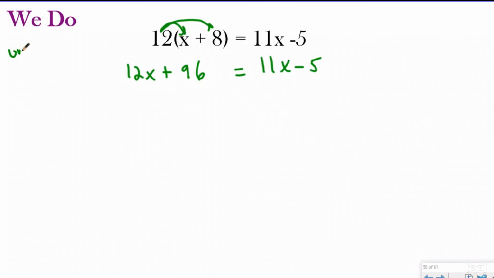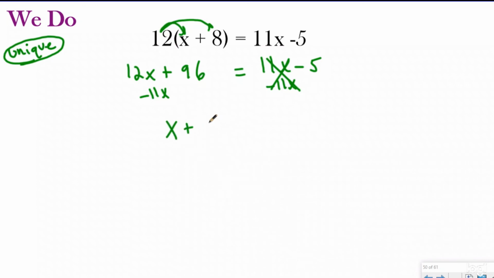So I think this is going to have a unique solution because it didn't meet the characteristics of a no solution equation or an infinite amount of solutions equation. So let's go ahead and solve it and see if we're right. I'm going to go ahead and get rid of my 11x over here to isolate my variable. And whatever I do to one side, I have to do to the other side. I have now made a 0 here, and I have 1x left over plus 96 equals negative 5. I will now want to isolate my variable by doing the inverse operation of addition, which is subtraction.